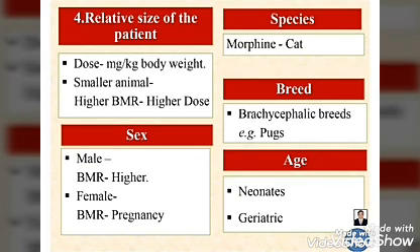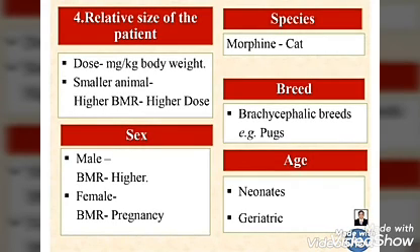So the second one is the greyhounds. These breeds show prolonged recovery periods when you are using thiopentone anesthesia, because they have decreased body fat. The greyhound is a lean animal, so if you give thiopentone in this species, the recovery period is longer. So these are some breed specific points.